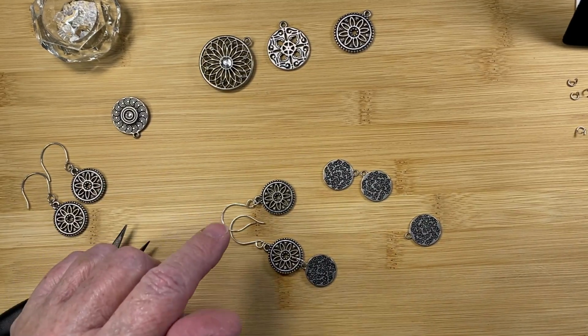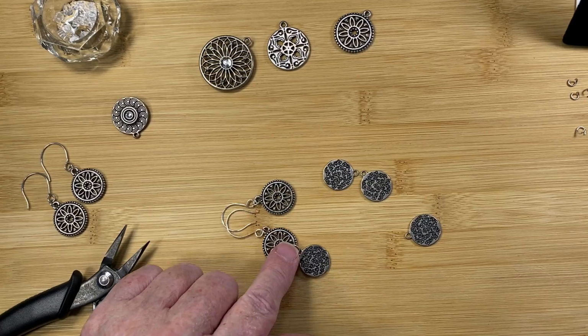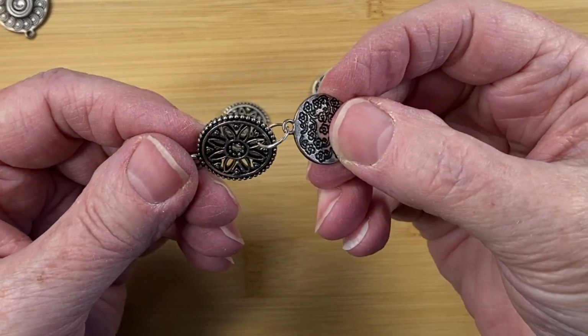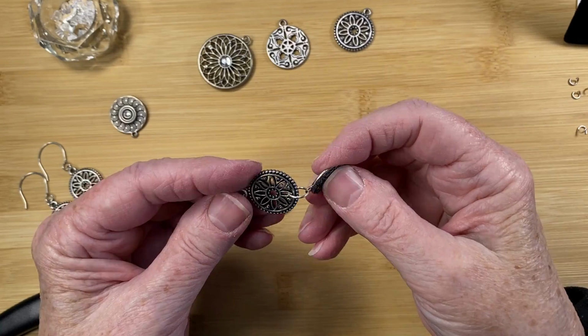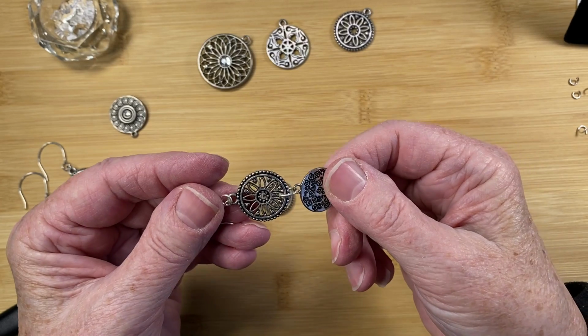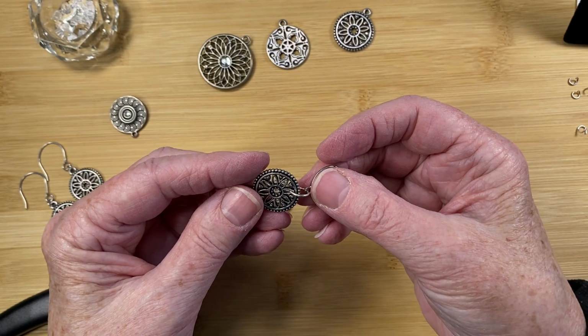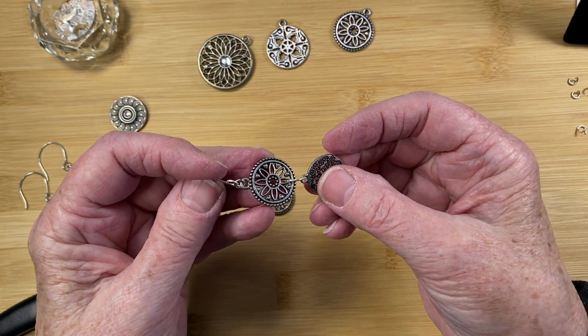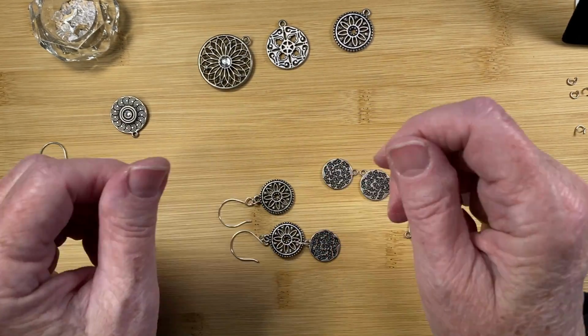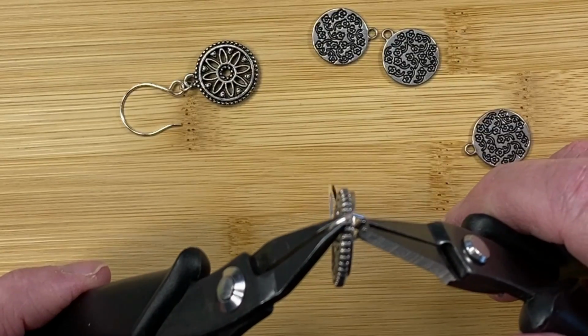Well, I've been playing around here off camera and I need a larger jump ring to get through everything. But I don't like the looks, so I'm not going to be adding another charm below this. I just don't like the way it looks. I even made this jump ring, but whether it's small or large, I don't like the look of this. So I'm going to take this apart again and give up on the jump ring. Bye-bye jump ring.